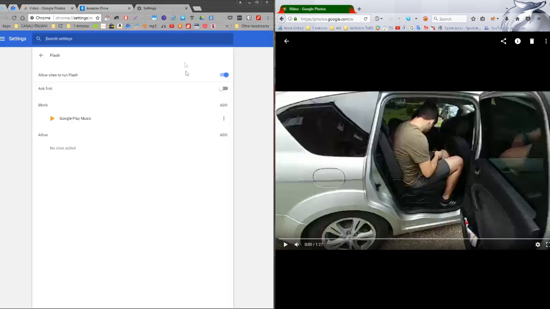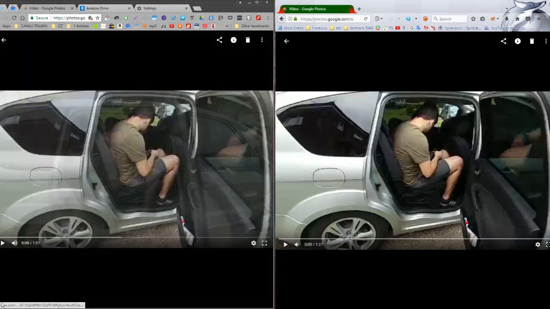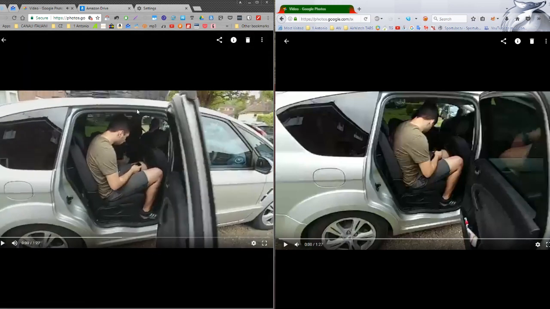The settings are how they were. The only thing that has changed is the fact that I disabled flash, refreshed it, reloaded, and then I went to enable it, and then refreshed and cleared the cache again, and it worked. So now basically it's always going to work on all of them every time I do it. Okay, it's a bit of a weird one. I hope it helps somebody out there who has this issue.